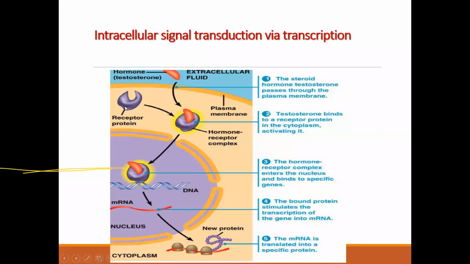After testosterone binds to the receptor, we call it the hormone receptor complex. Okay, this structure can get into the nucleus by passing through the nuclear membrane. Because of the binding between testosterone and receptor, there is a conformational change of the receptor. This hormone receptor complex can then bind to the DNA and stimulate the transcription. Then they get the messenger RNA here, and the messenger RNA can go out from the nucleus to the cytoplasm, and that is the protein synthesis pathway occurring in the target cell.